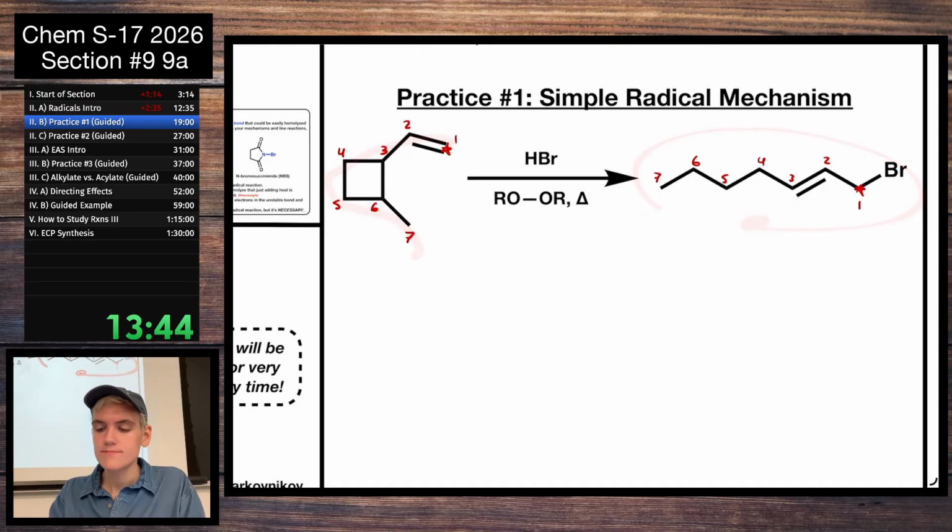let me find a straight path for my labeling. So now, y'all are going to help me out, and we are going to make a list of bonds to make and bonds to break. So someone give me a bond that we made or broke. Yeah, so we are going to be a little bit more specific and make it all with numbers here. So we want to make a 1-bromine bond. Great. What else? Yeah, 2, 3 alkene. Yeah, we're making a pi 2, 3.